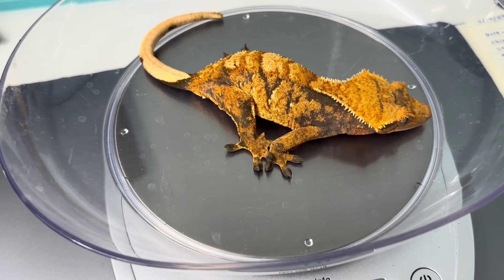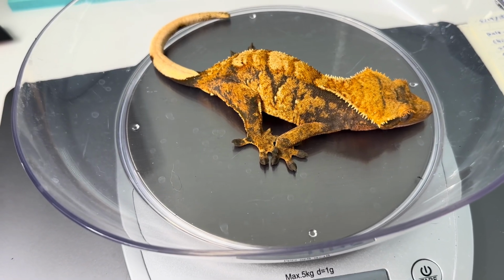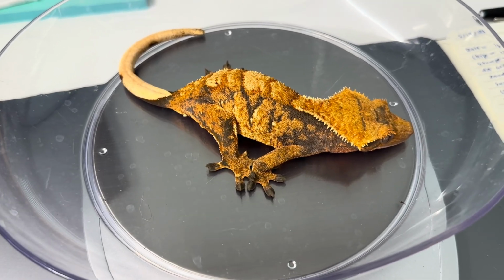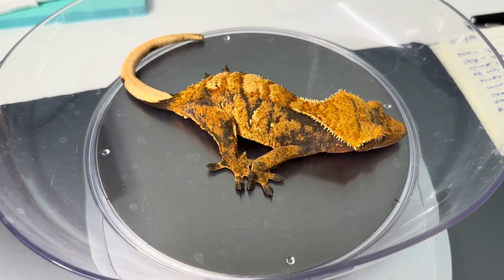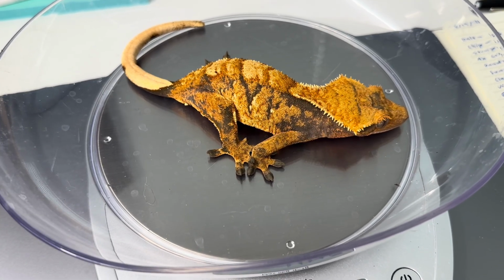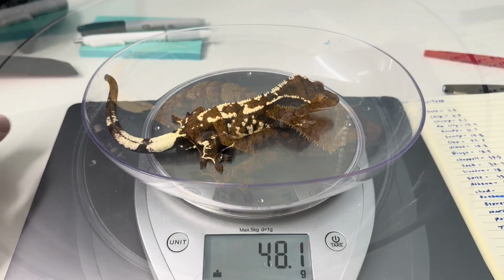Again, mostly I'm going to be holding off on selling offspring for a good while, just to take the joy in caring for something that I was a part of creating, bringing together these beautiful animals by choice. So no complaints, not for the money, just for the love of the moment we've all been waiting for.